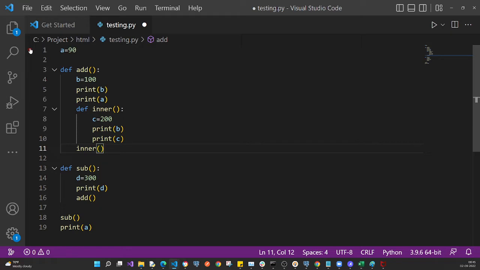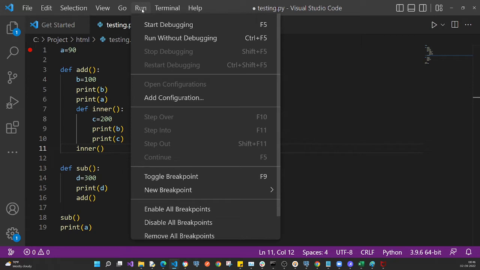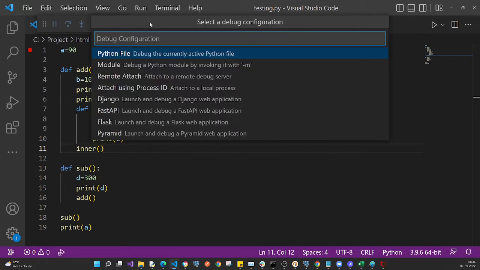On the left side, you can see the red dot, right? This defines the breakpoint. Let me give the breakpoint in line number 1. After giving the breakpoint, we need to go to run and start debugging. Choose the Python file.